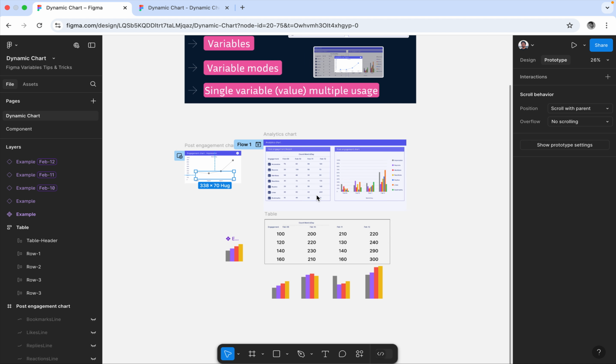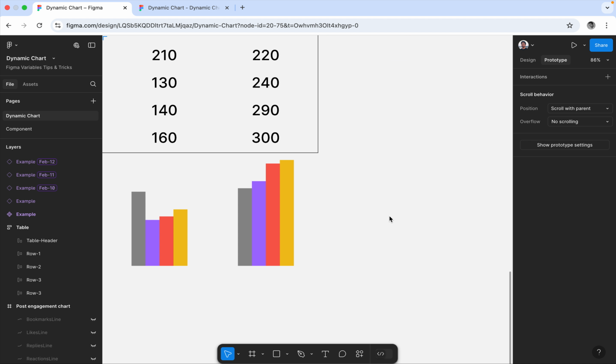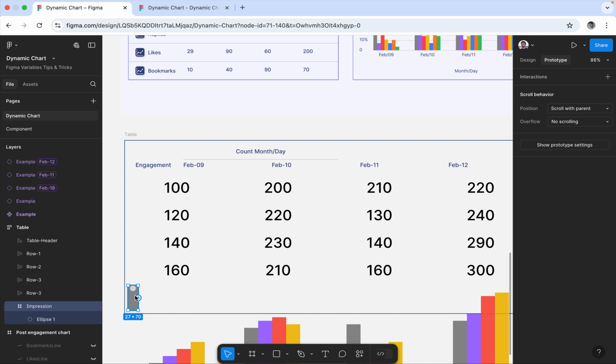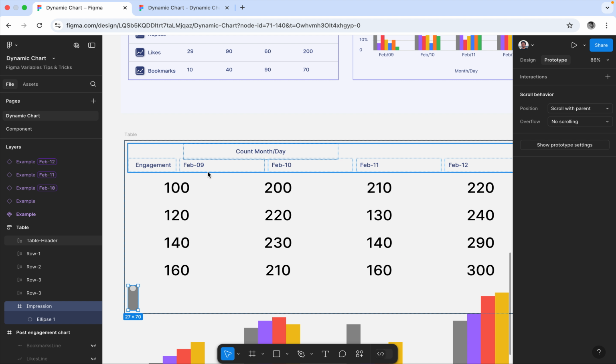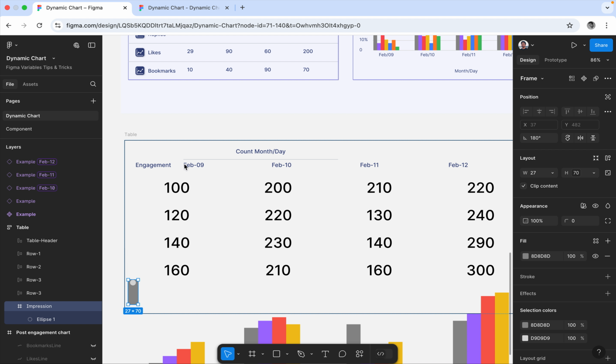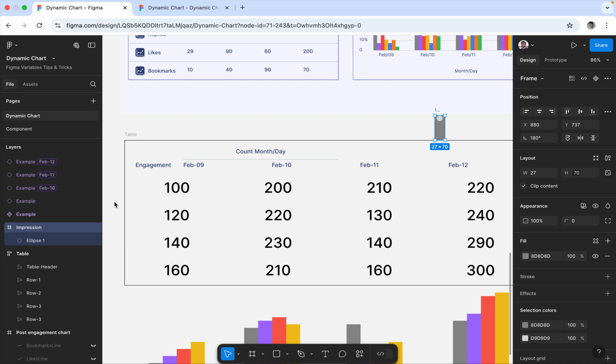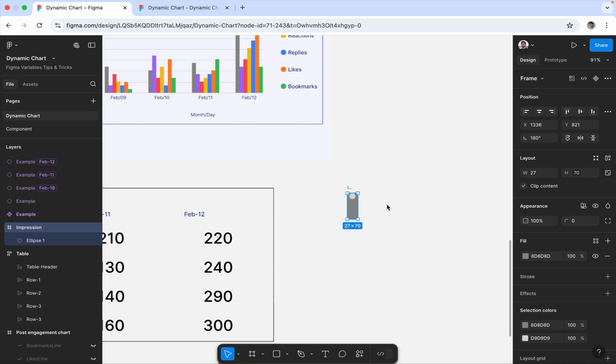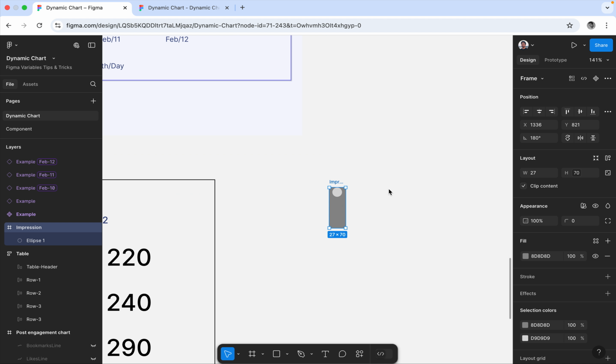So how can we create this line chart? I have taken this. Now this is the one frame, and I kept one ellipse inside it, and the height is given 70. Now I'm detaching this and giving the height 100.